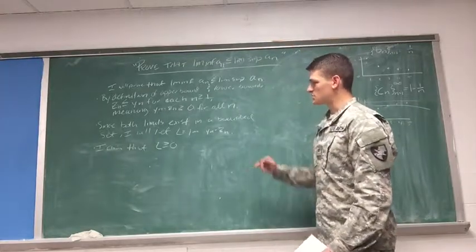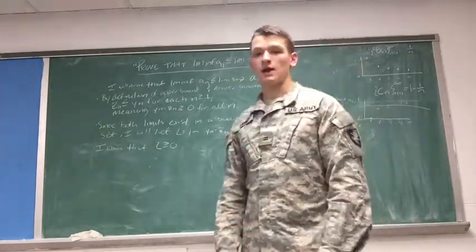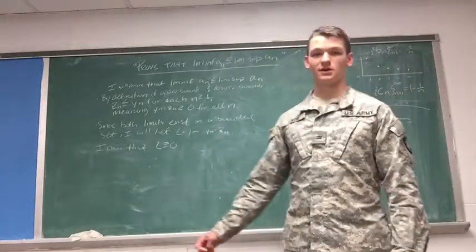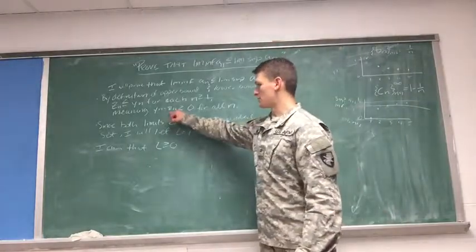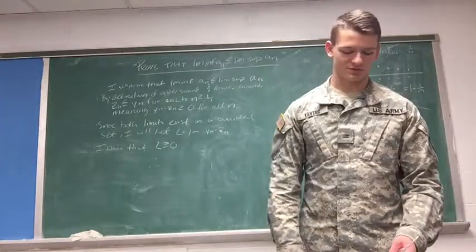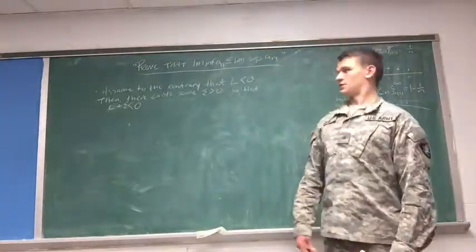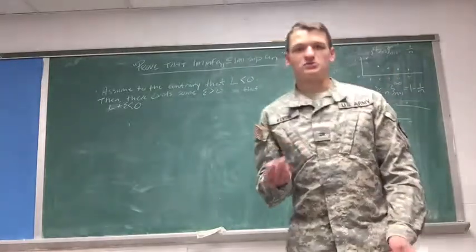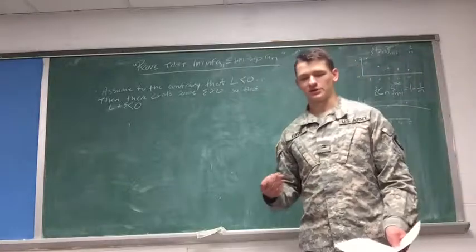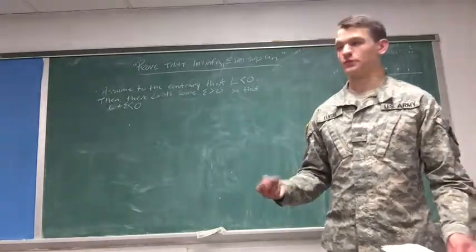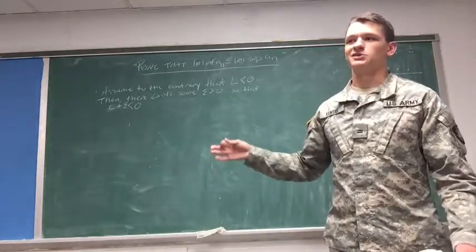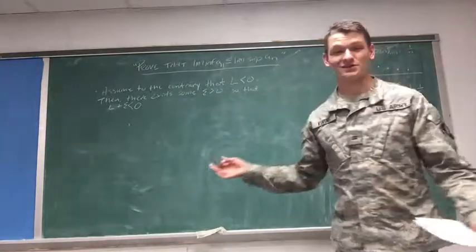So, since both limits exist in a bounded set, I will let L equal the limit of y sub n minus z sub n. And again, since I claim that this is true for all n, I say that the limit L is greater than 0. I now introduce the way that I'm going to prove this. I want the reader to be tracking along. I don't want to give AJ Bailey any reasons to poke holes in my proof. So I'm going to say, hey, AJ, assume to the contrary that L is greater than 0. Pardon me, L is less than 0.